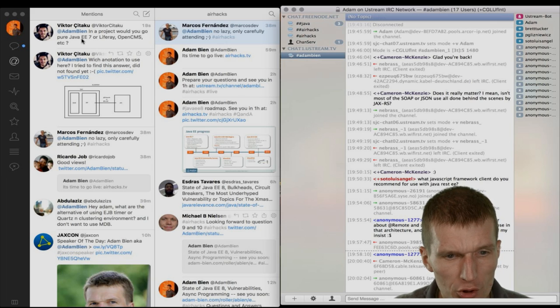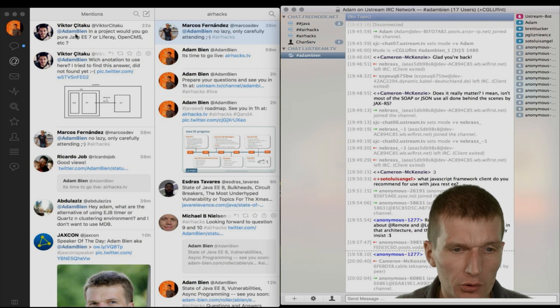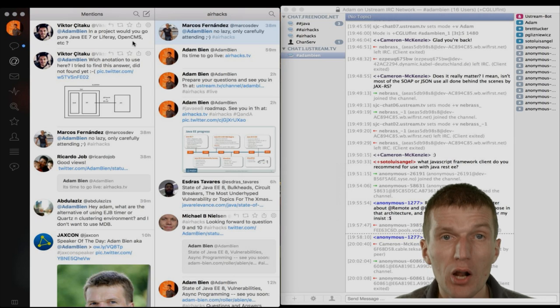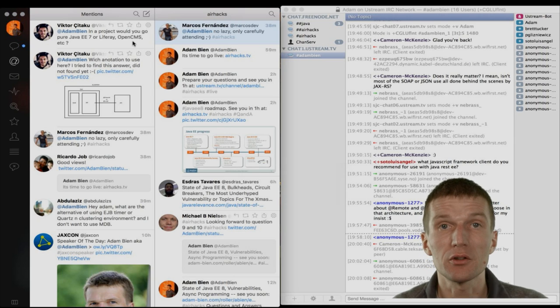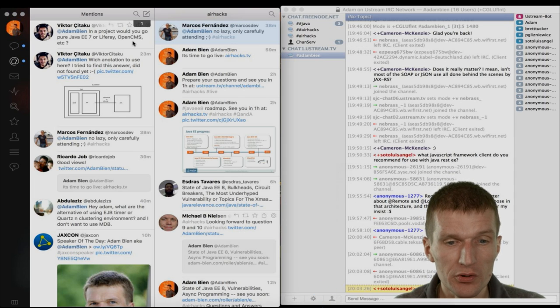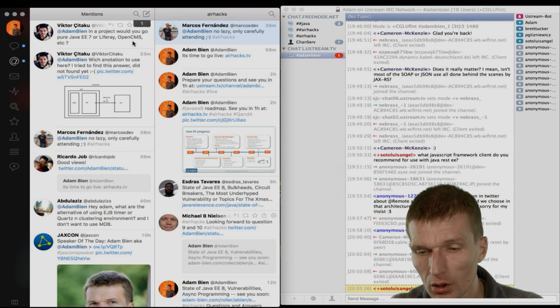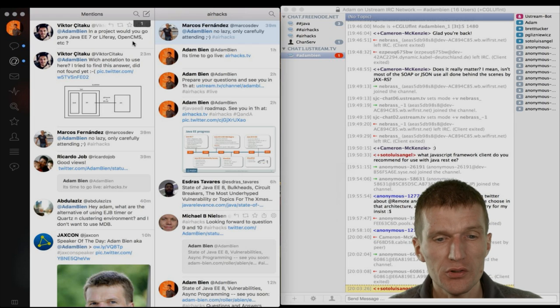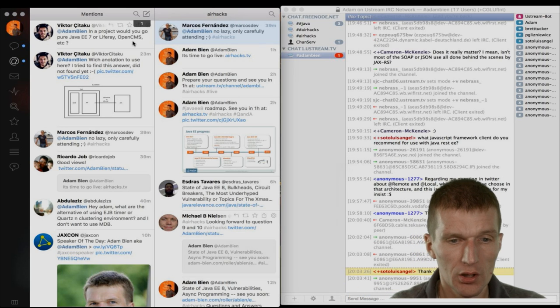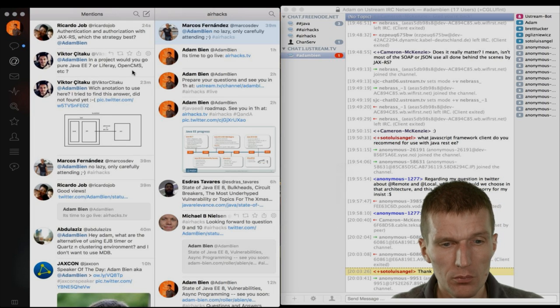In a project, would you go to pure Java 7 or Liferay, OpenCMS, etc.? So also a great question for Victor. And what I would say is the following. I always would first try to go pure Java 8. So if we need a server, then I will look at Java 7. And then the question is, what you would like to implement? If you would like to implement a content management system, it is probably a bad idea. But what I would do, just try to implement a simplistic CMS in one day and see how far you can go. And if this does not work, because then you will find out you need a true CMS, then I would probably look at Liferay or whatever. Magnolia is also an interesting one. There are lots of CMS systems.